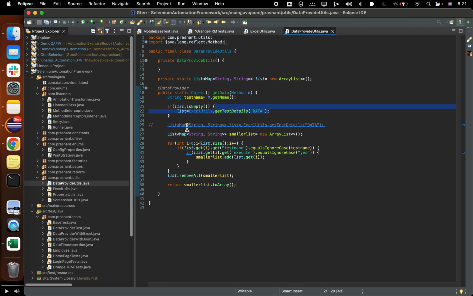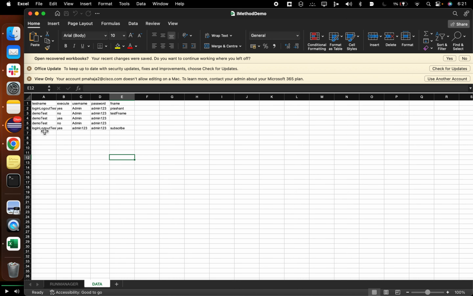Here, I have commented it, and I'll explain why I have commented it. So just look at it: data, it will fetch the details. I have created one more, a smaller list basically. Why? Because I want to filter the data from this list, because get data will have all these methods. I want to only execute it for those methods which have execute yes.